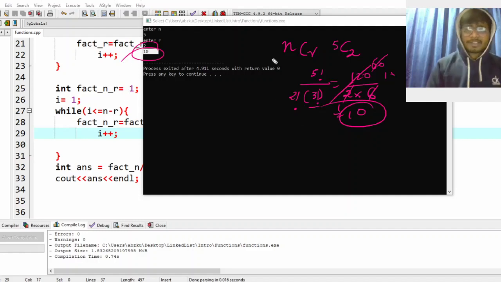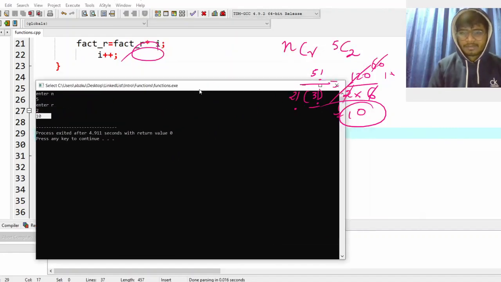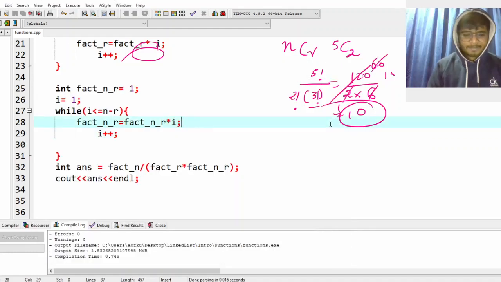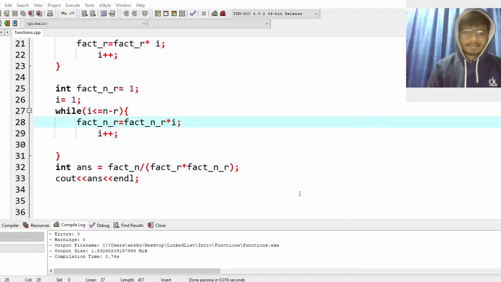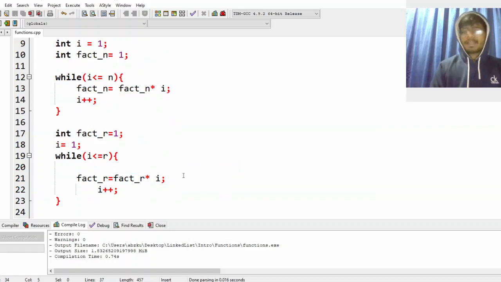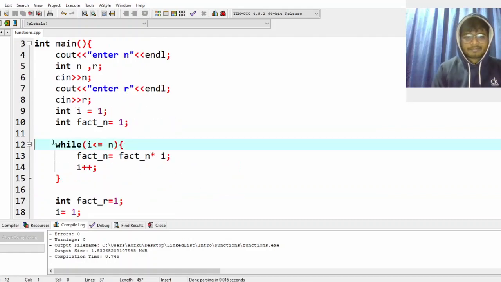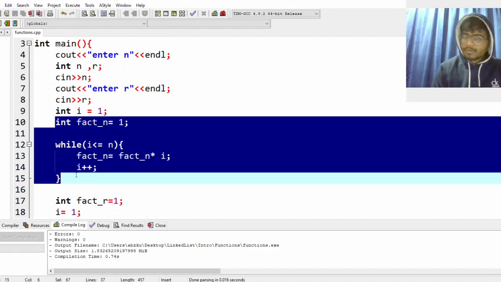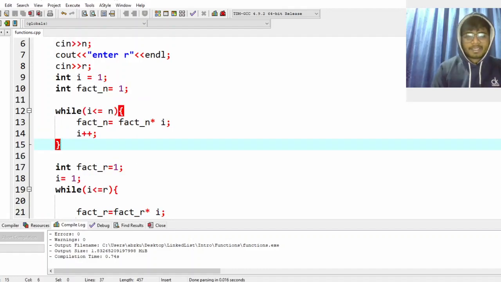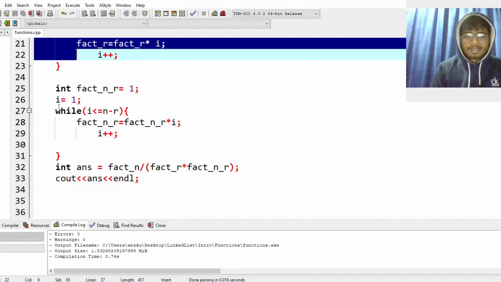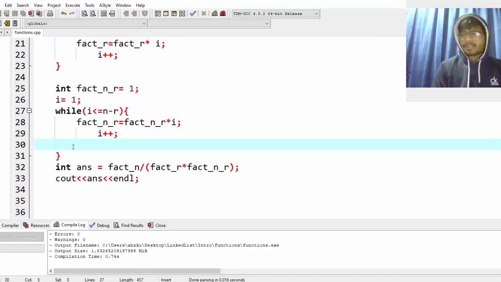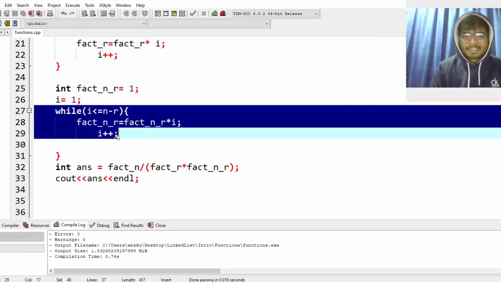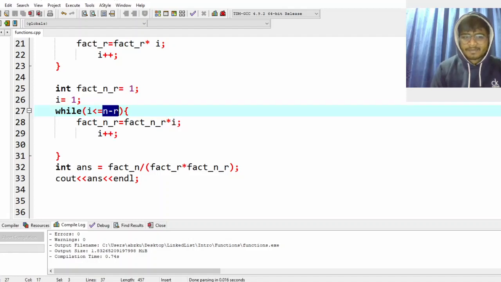Right. So somehow we got the answer, but there is something that's lacking behind this code. What's that? Anyone? The code is running perfectly fine, but if you see properly, we are doing the work again and again. I wanted to take out the factorial of n, so I came here and wrote the code for factorial n. Then I came out and again did it for factorial r, for factorial n minus r. But I'm running the same code, if you see properly. Just the value is different, just this part is different, and everything else is the same.